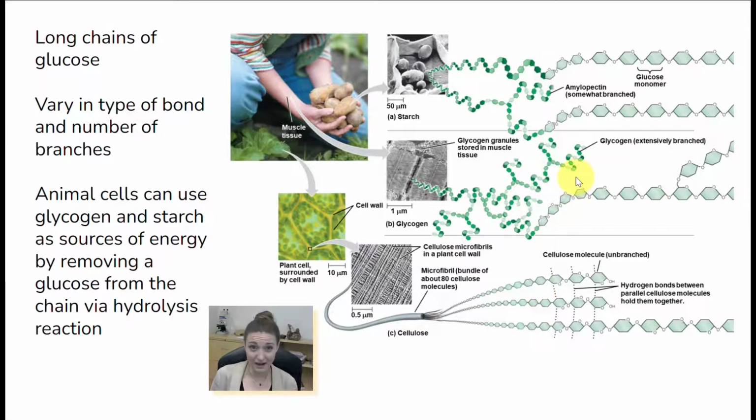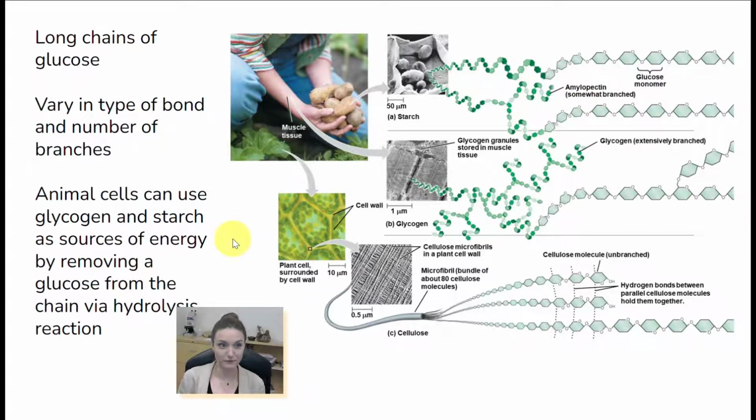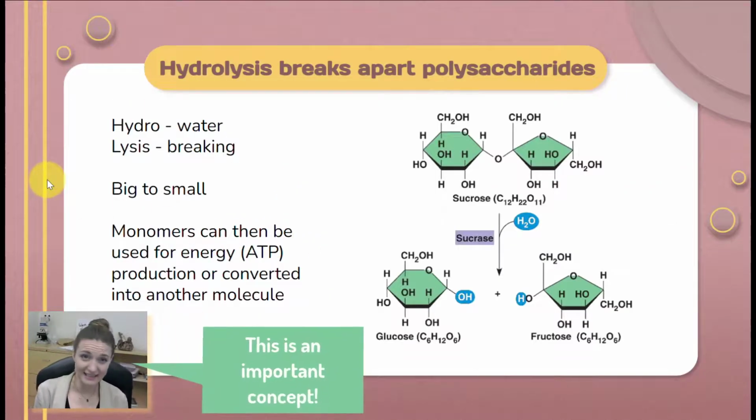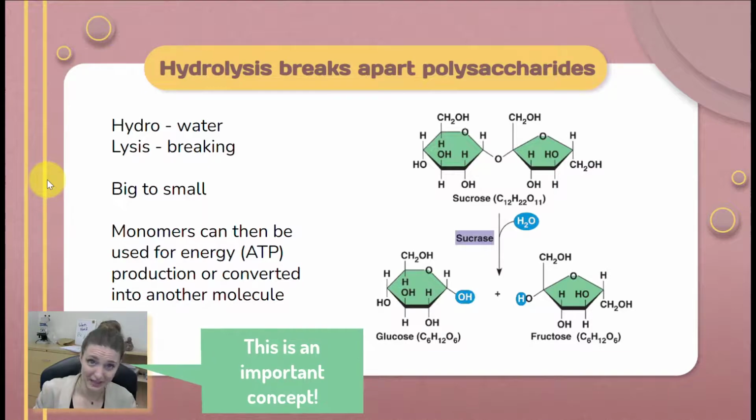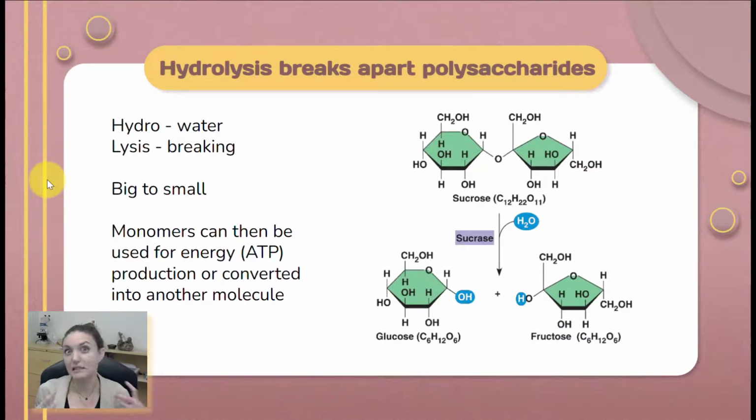So our cells can break down glycogen and can break down starch. We can cleave off these glucose. We can break that bond that was built during dehydration synthesis through what's called a hydrolysis reaction. So hydrolysis is the opposite of dehydration synthesis. It's how we take a polysaccharide or a disaccharide and break it back down into its monosaccharides. Because those monosaccharides, that's the form of carbohydrates that our cells are really good at using to make energy out of. So it's basically the same reaction as dehydration synthesis, but in reverse.